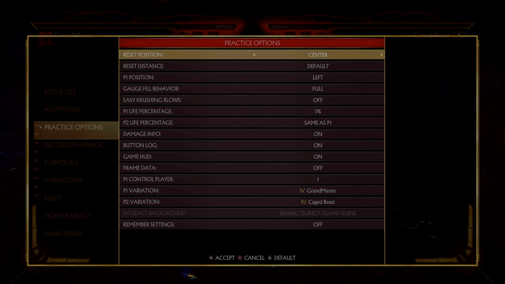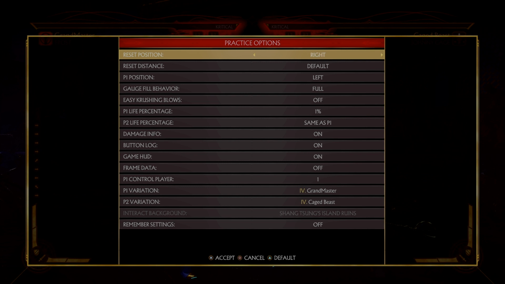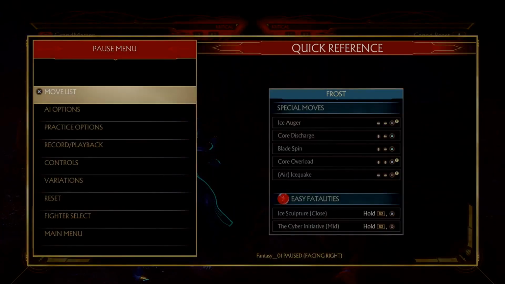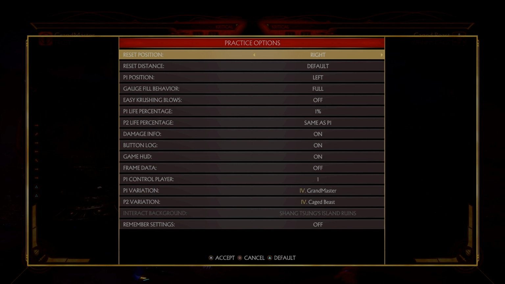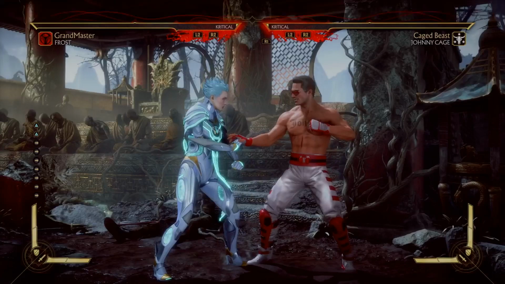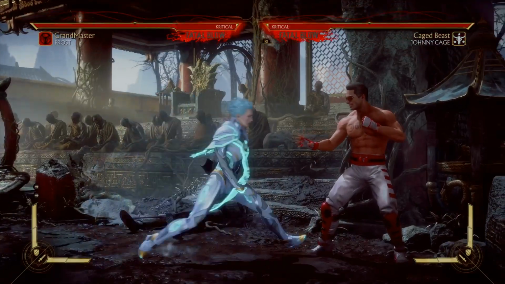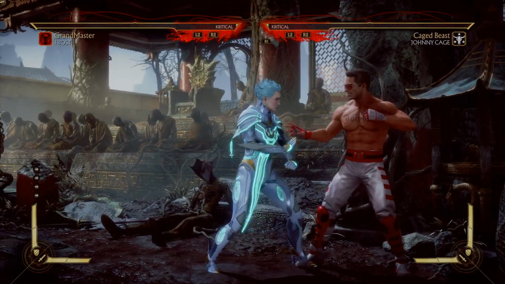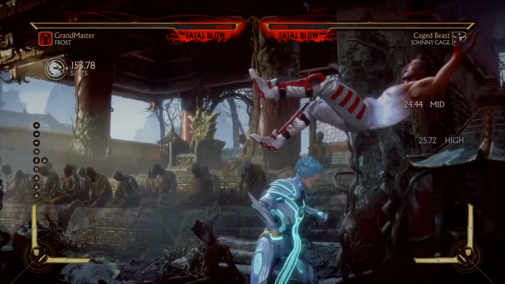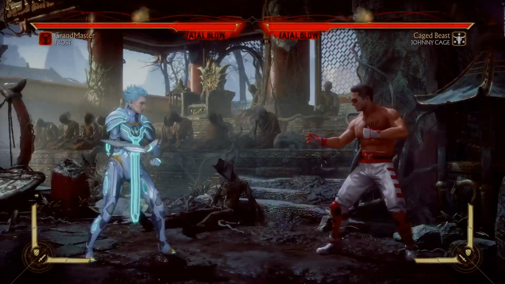Hold on, let me, and I messed that up. No, I didn't. I didn't start us off on the right side. But well, oh, there we go. That's why. So here we go. We can easily do something like this. Nope, that wasn't supposed to happen.